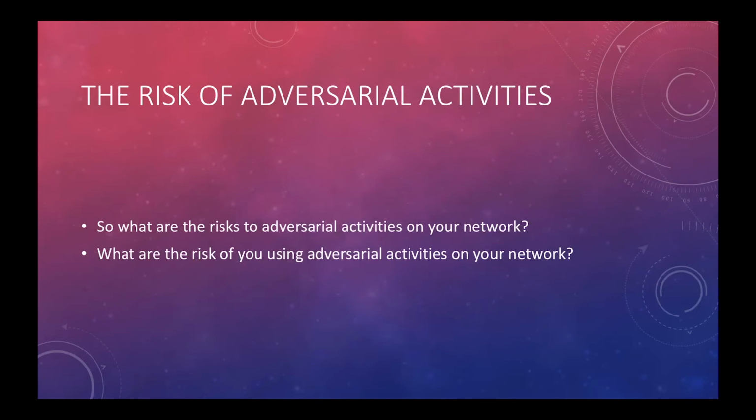And this is always the scary button for managers. At least I found when building my team it was, oh, you want to use adversarial activity, like adversary TTPs on my network? Are you kidding me? I'm like, whoa, hold on. We pen test the network weekly or daily sometimes. They didn't see the correlation that some of the tactics are the same. So obviously conveying to them, these are literally the same things we've been doing, except we're going to present them in a different light and show how they correlate to malicious activity. And obviously, if there's an adversary or advanced threat actor on your network and you don't know it, that's a whole other story.